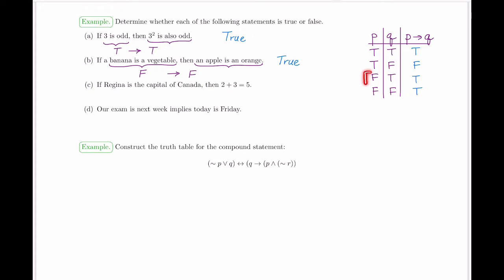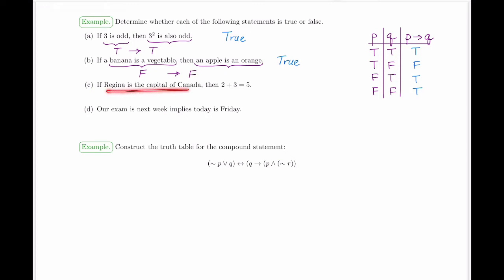Again, remember, especially in the last 2 cases of the truth table here, we have what we call vacuously true. We start off with a false premise, and overall, it doesn't matter what the second half is, the overall conditional will still be true. So, if it's not the case of a broken promise, then it's going to be true. If banana is a vegetable, which cannot possibly be true, means that the entire thing is vacuously true.